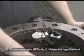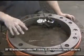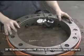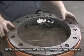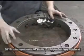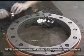Now we're starting right here where your tooling will be cutting, because that's the most important part. The rest of it doesn't matter as much, but this is what you mainly want to indicate in. The rest of it would be snugging the machine up and getting it closer from side to side. From there, 180 degrees apart, sometimes you may need to go back to your original, especially on bigger machines.